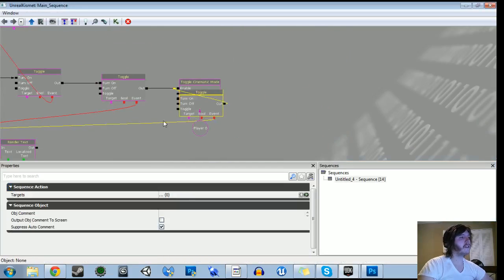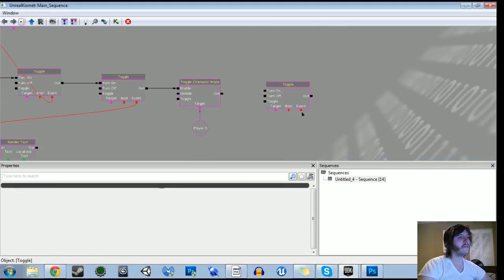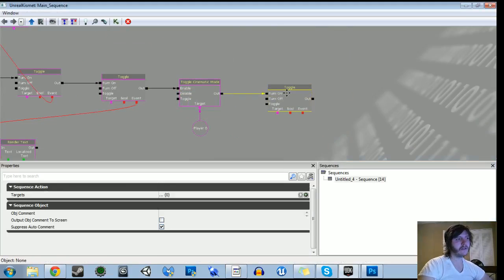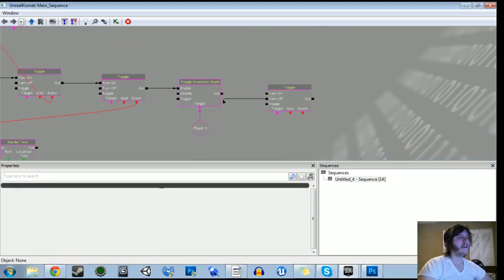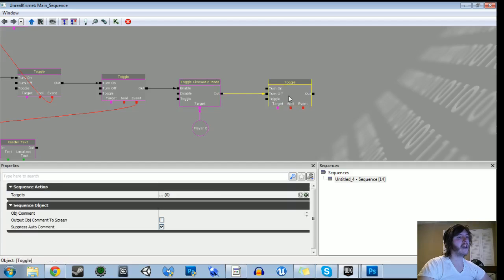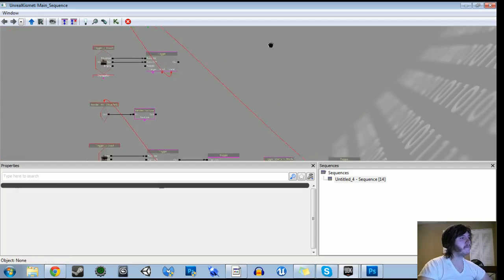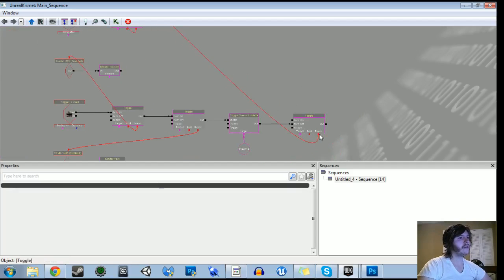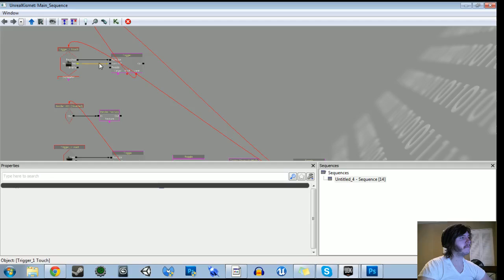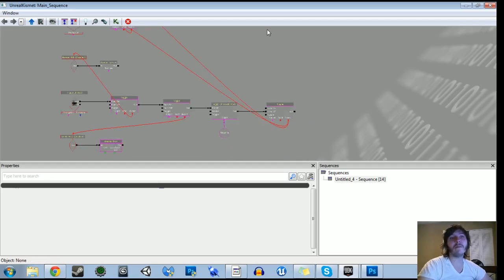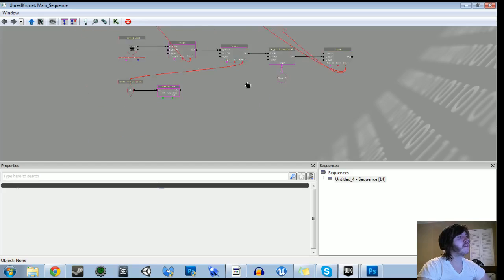There's one more toggle I want to do. It's just to toggle off the press E to read message, that original message that we have on screen. We don't want that to show up anymore. So let's just disable that one. And we're also going to disable the touch event, just because once you start reading the message, we're going to destroy it once you quit. And then from there, you're not going to be able to read the message ever again. So we don't want that touch event to ever be recognized going forward.